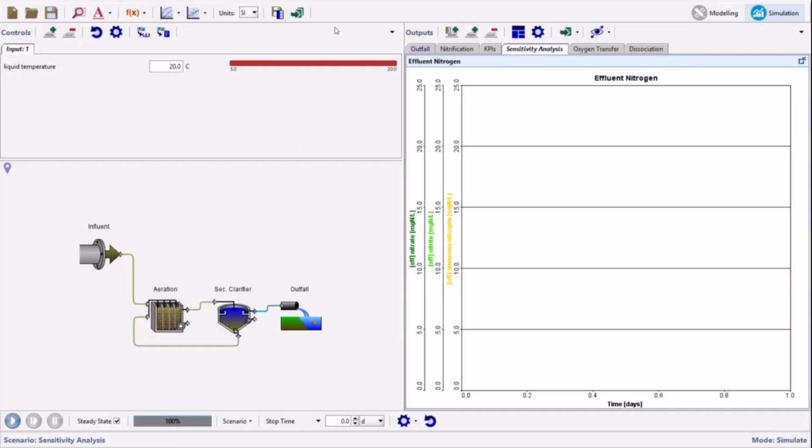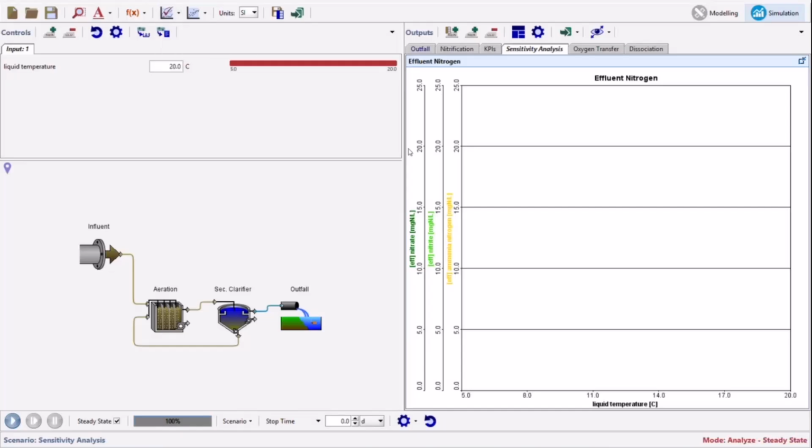And you'll note here that this has now been changed to an analyze step function, and that we're going to turn on the analyzer. I'll just pause here one moment to say, by the way, this is a new feature that is a part of version 9 of GPSX, that you can save the properties of your inputs up here as a function of your scenario. So I just did that to be able to show that off. That way I don't have to come in here and set the min and max and delta and all that. It's already saved as I need it.